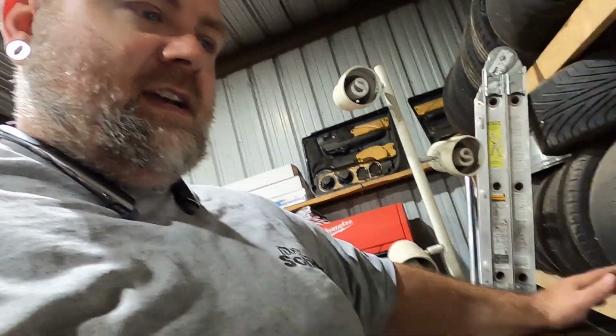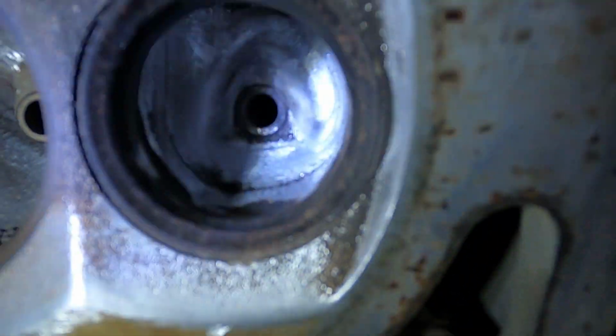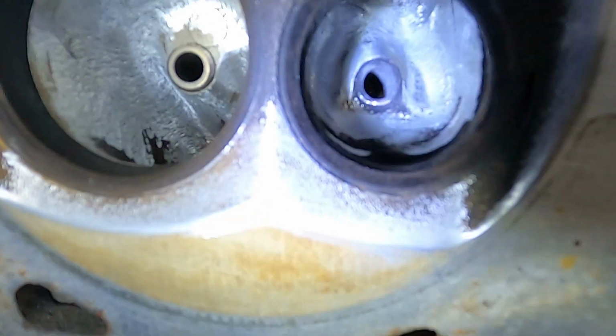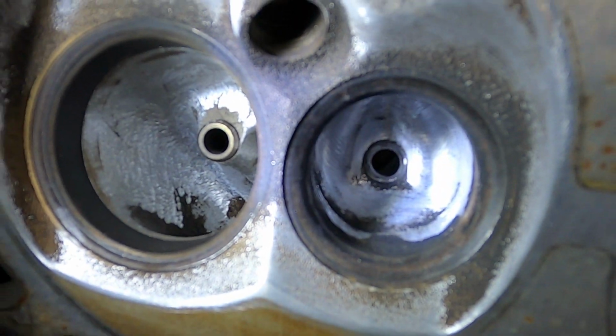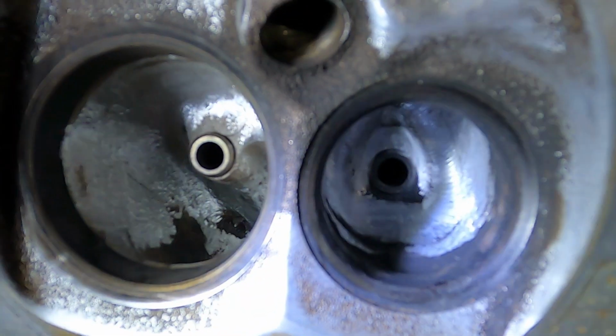All right, guys, pretty much got about another 2 hours worth of work into this head. I'm fairly certain I am complete. As you can see, now everything is nice and radiused. If you look inside the exhaust ports, it's pretty smooth going around all the valve guides.